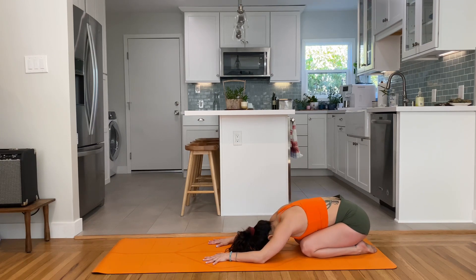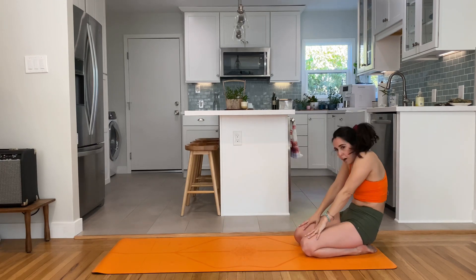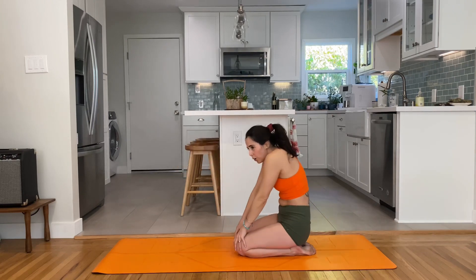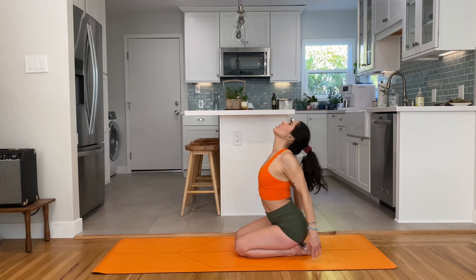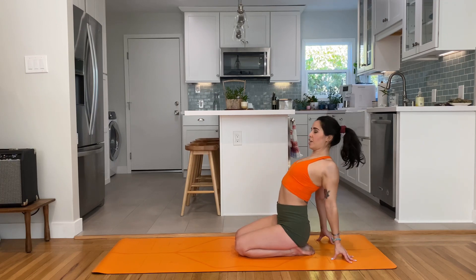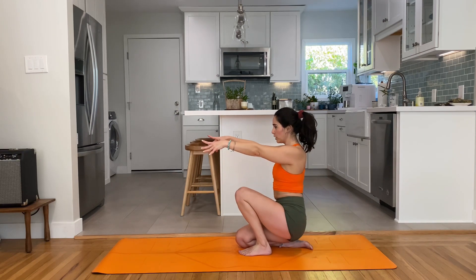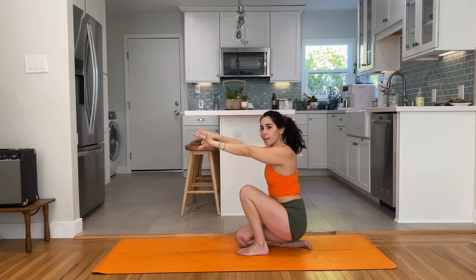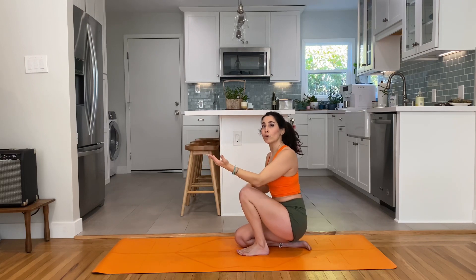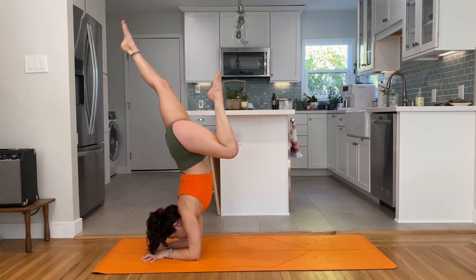Shimmy and breathe into the back body, take your elbows forward, thumb to the base of the neck, a couple nice deep breaths. Ragdoll yourself up — you can do some kneeling cat-cow here, round and arch. Bring your fingertips to step, tuck the chin as you send the heart forward. Lift the hips and swing the left foot out — you're in a kneeling position, trying to balance: quad, core, hip flexor. Then step on it and maybe throw yourself into a pincha or a handstand just for fun.